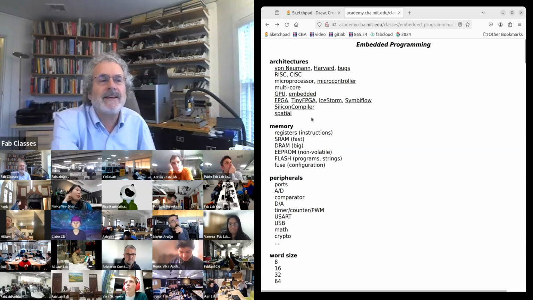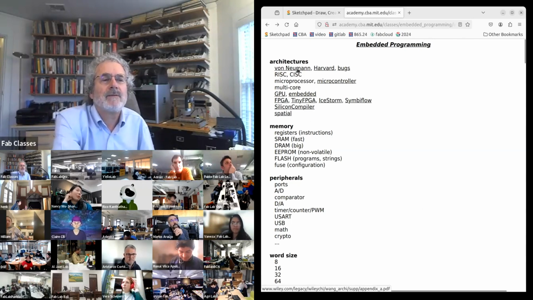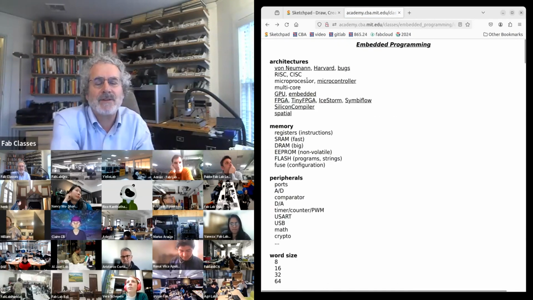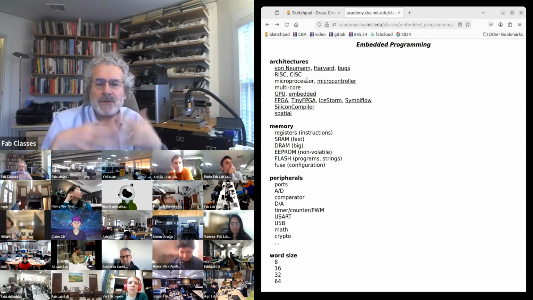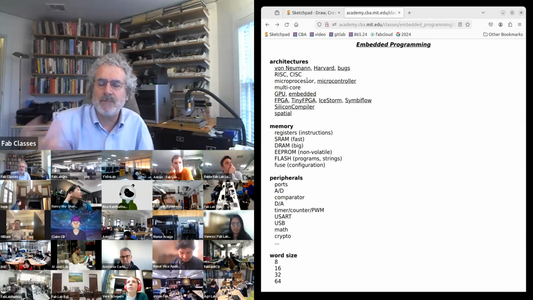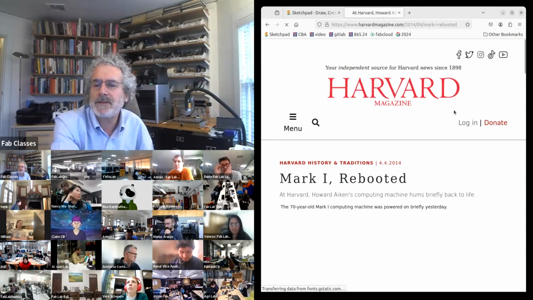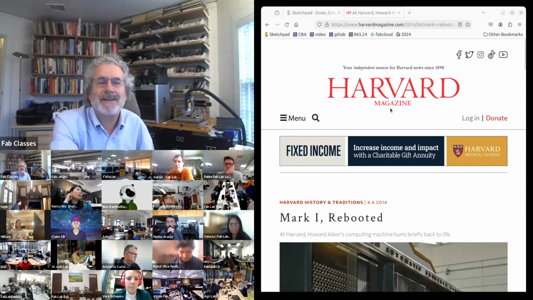The first thing is architecture. What's called the von Neumann architecture came from this report, and there's a lot of interesting history. Most computers like your laptop or desktop use the von Neumann architecture. Harvard came from this project.